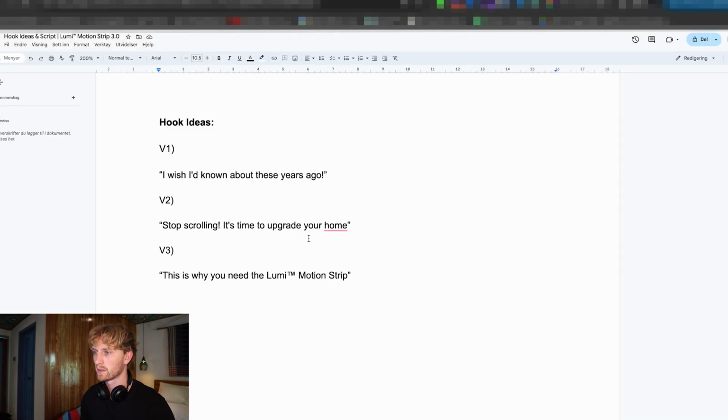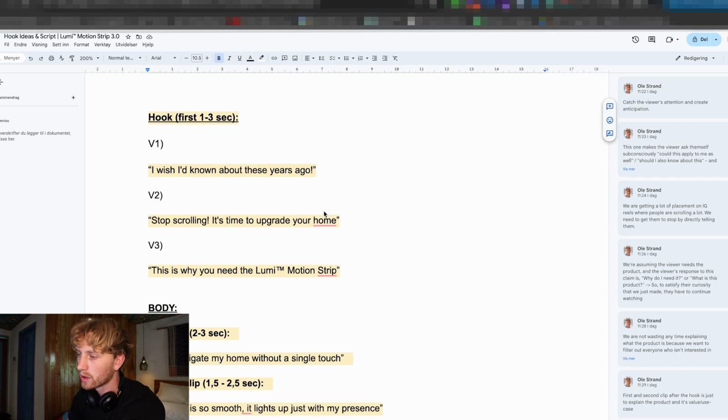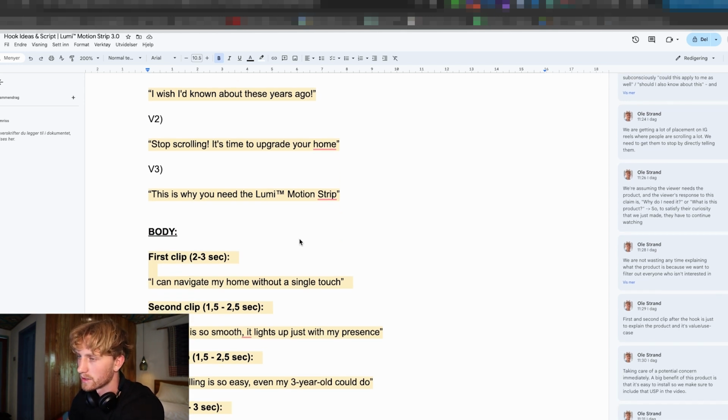I came up with these 3 initial ideas, and now I'm going to make the body section, so what's after the hook, and the call to action as well. So I'll script that out and show you my thinking process behind it and how I'm going to apply it to the actual editing of the video. Okay, so I've now gone ahead and actually added in a few comments with each hook and each section of this video script, just to explain my thought process. And so hopefully you can get some inspiration from this to make your own script as well.